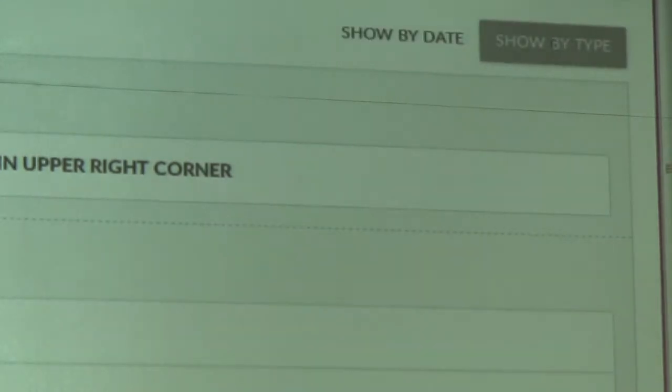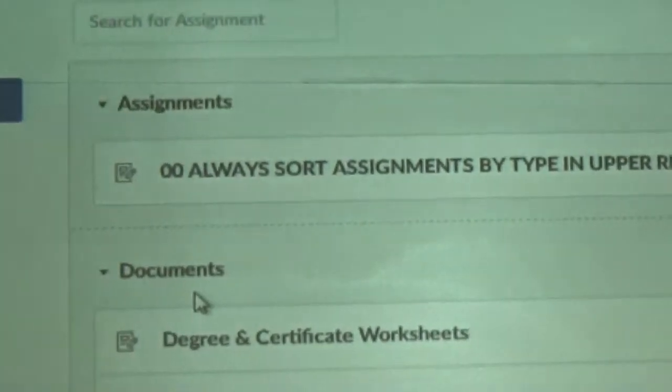And you're going to see them all jumbled up if you don't sort by type. When you click on Show by Type, right here, it's going to put them in order the way you want them to be. Right now, it's got a segment called Documents. That's actually in the Assignments tab.